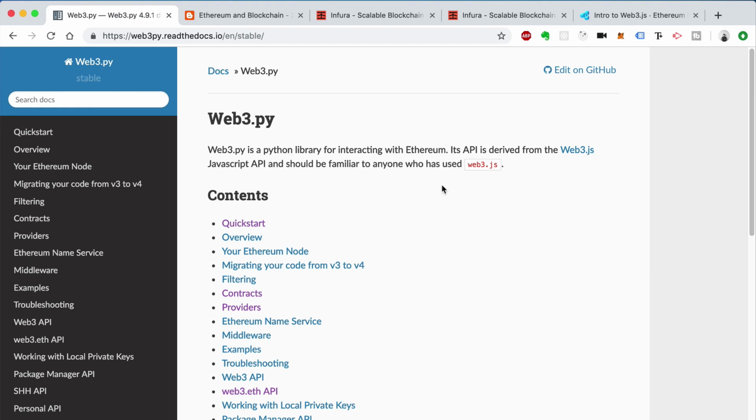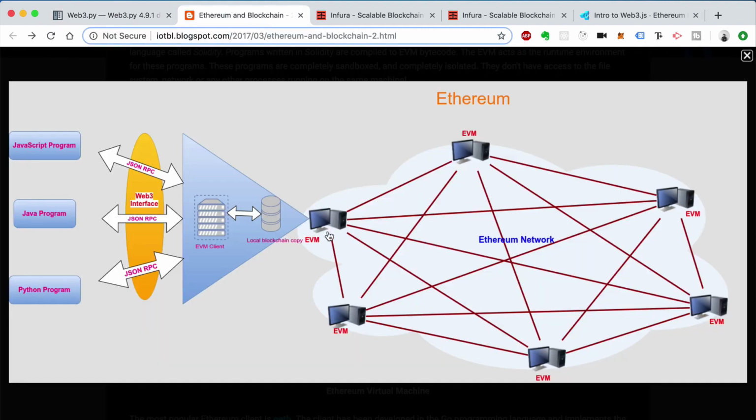So let's talk about actually how Ethereum works and how a blockchain works and how we can interact with it with this library. Basically, the Ethereum blockchain is a network of nodes, which means that it's a bunch of computers that all talk to one another. All of the nodes on the network share a copy of all the data. All the blocks that make up the blockchain are on each computer. And they participate in maintaining the network.